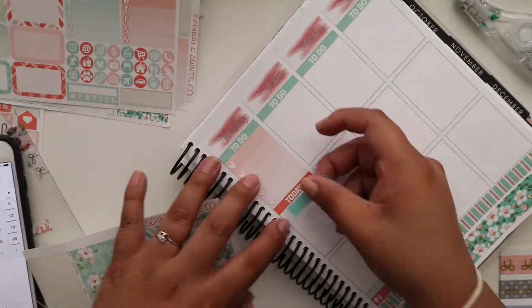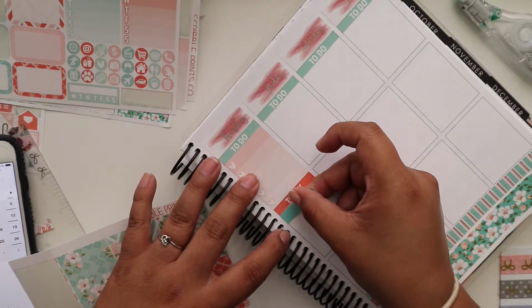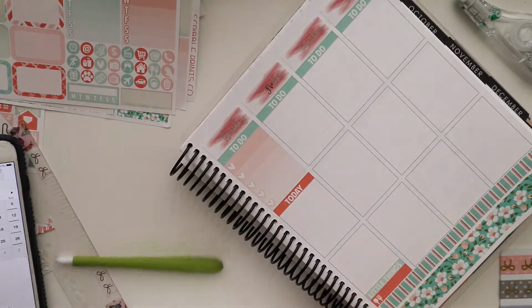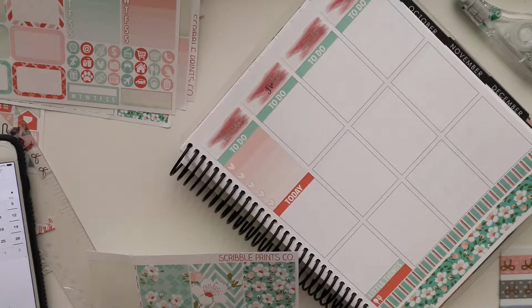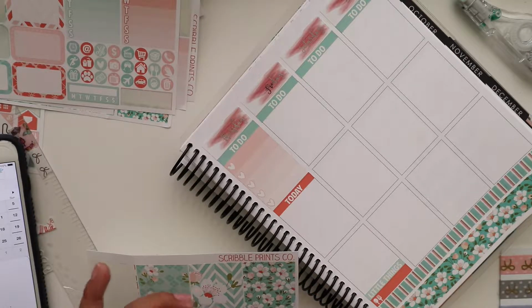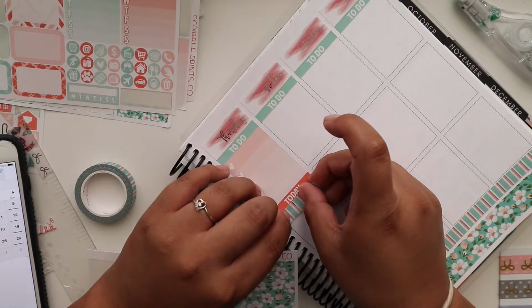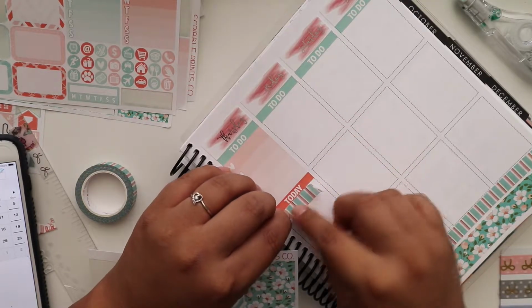Okay, the big thing, I'll put a little washi here. I did go, oh, how do I want to do this? Maybe I'll use some of this carousel washi. It's gonna look really ugly at first because I'm not gonna cut it just yet, but it'll get better, I promise.